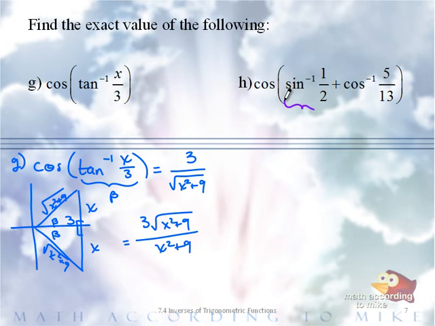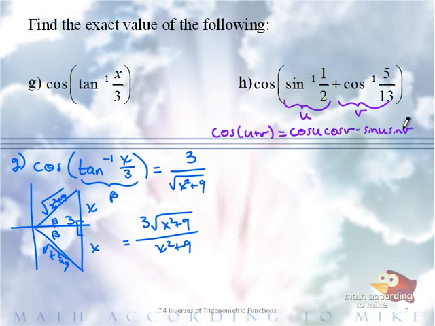That was U, and that's V. Then this is the format cosine of U plus V. Some formula for cosine? Sure. What is cosine of U plus V without looking? Because everyone should have this memorized by now. Very good. It's the cosine of U, cosine of V, minus sine of U, sine of V. So we're going to use that formula.